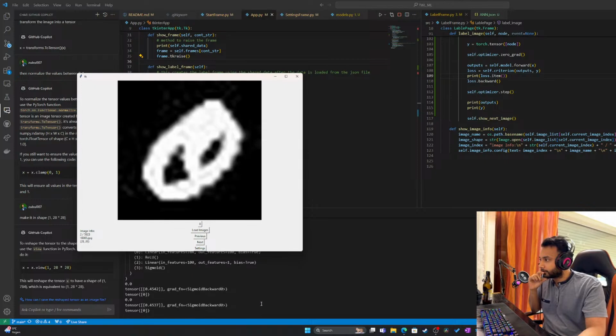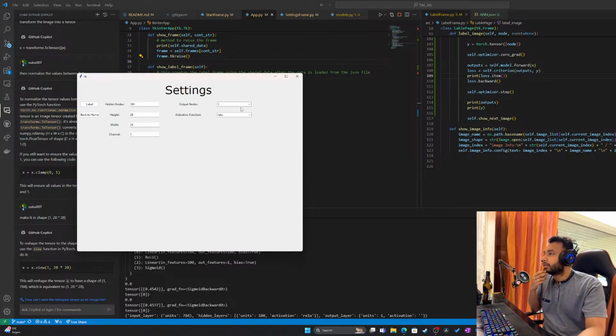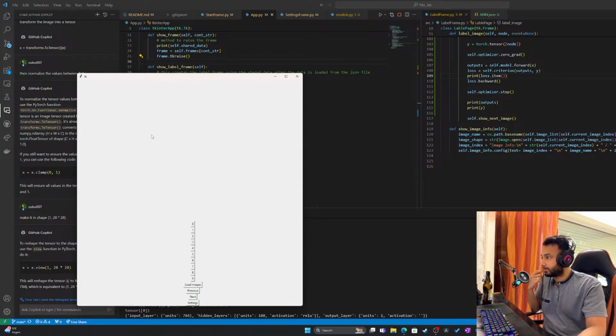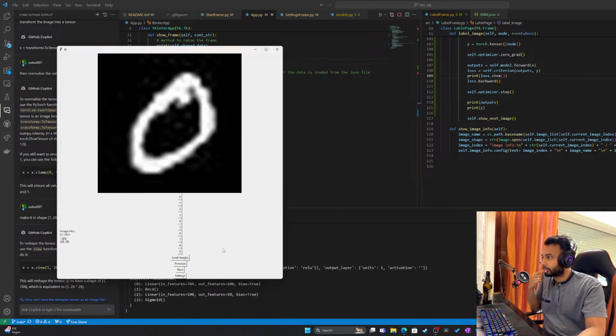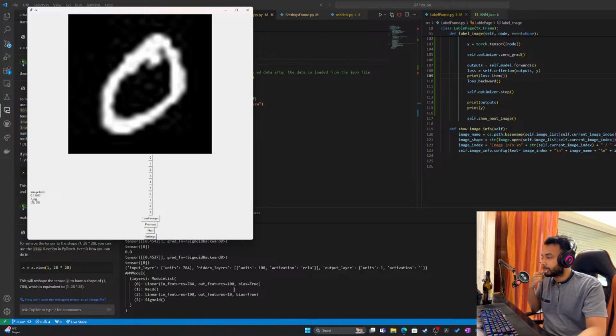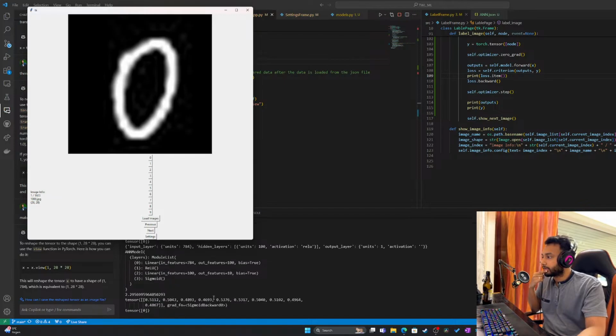Still not showing any losses. Is it because I'm using the sigmoid loss? Let's change a few things. Let's have 10 nodes and it's 28, 28 and ReLU is fine. And let's go to label and load image. I'm interested in it here. There's the loss that I'm seeing right now.